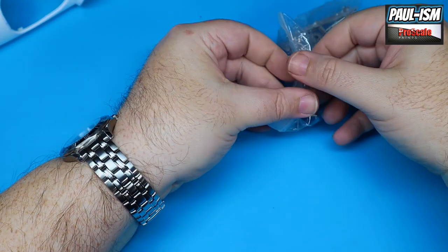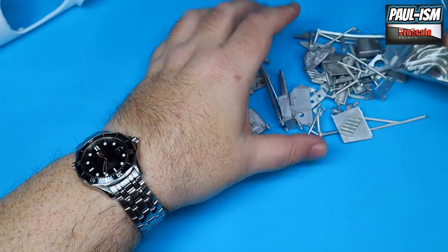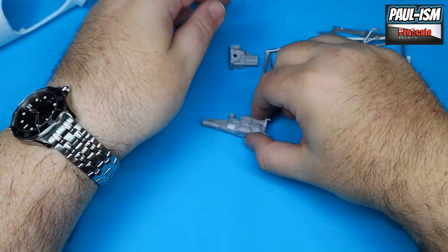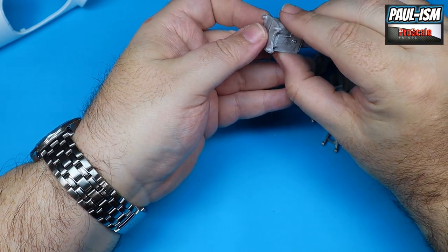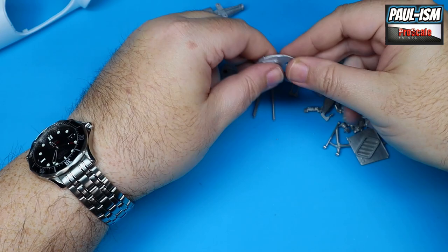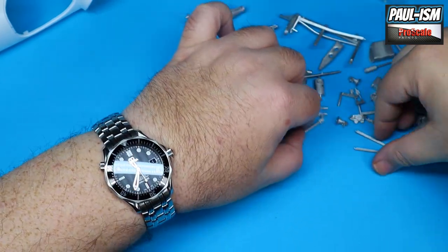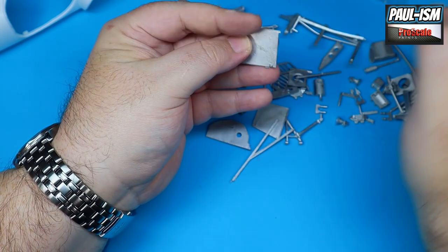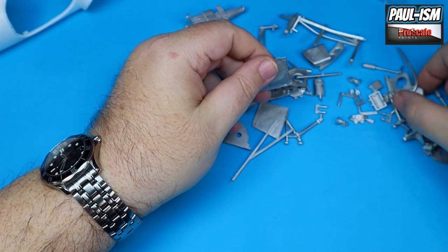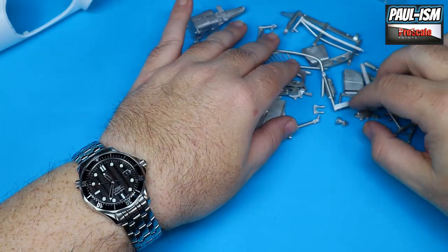Next bag - some smaller bits. All the exhausts are moulded in higher quality white metal. We've got our transmission and it actually fits together really well, which is good. Lots of parts here and I won't pretend to know what they all are. The white metal is actually really clean - it really is quite clean - but if you rub your fingers over it they'll end up black, which is why getting everything through the tumbler is quite an important stage. It really helps clean the parts up.